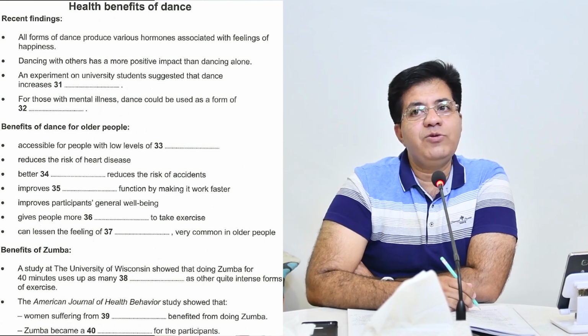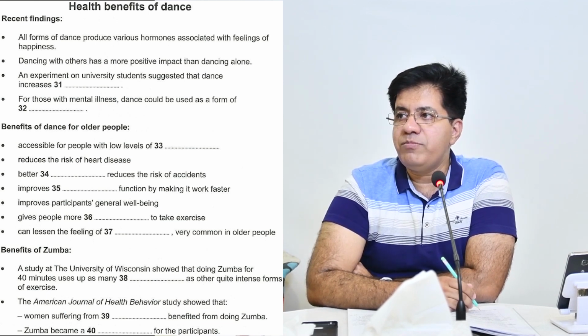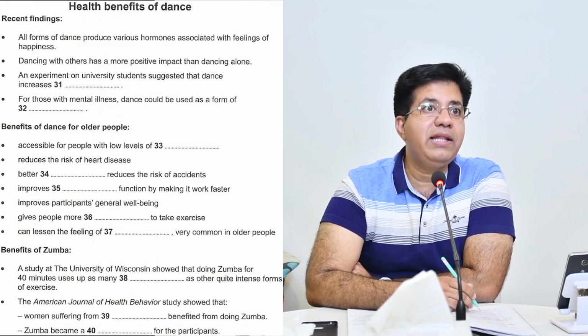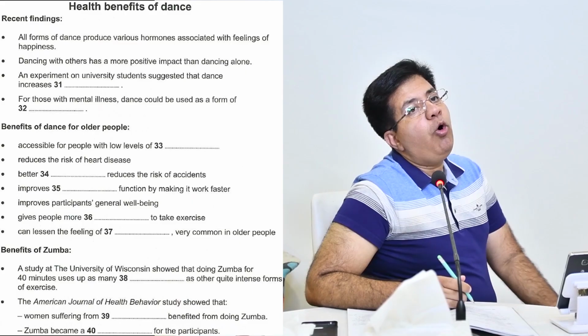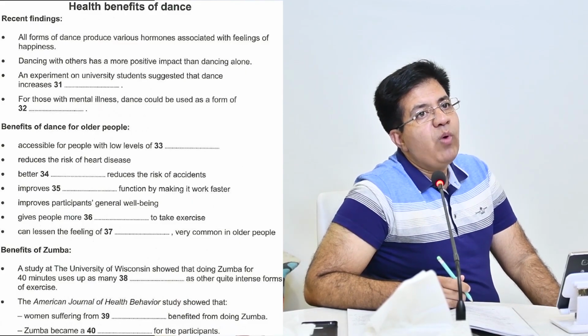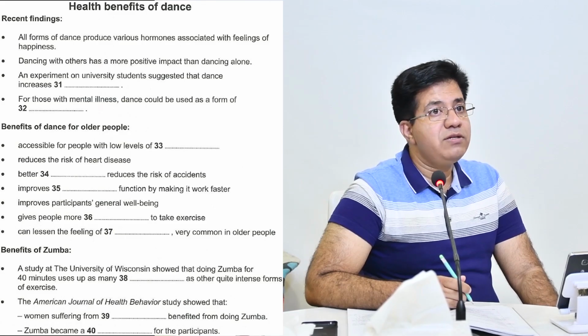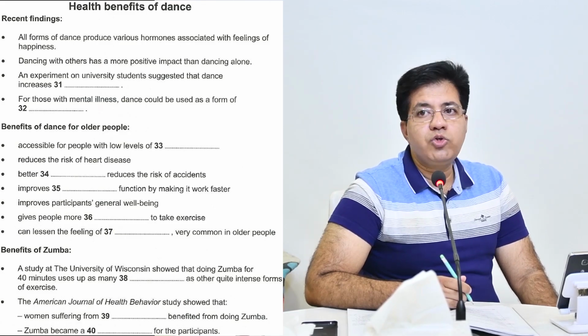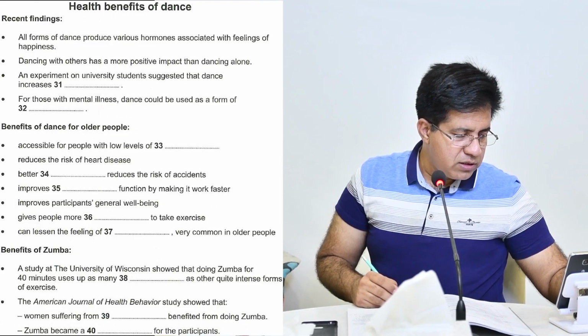For became, they can use any other word, like made, right? Became is second form, so they will use any second form and then they say that. Obesity, O-B-E-S-I-T-Y. Obesity. And by the way, if you write the wrong spelling, your answer will be considered wrong. So you should know these common words. So question number 40, please.